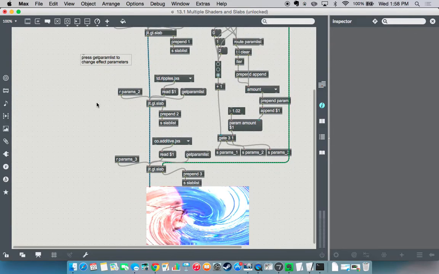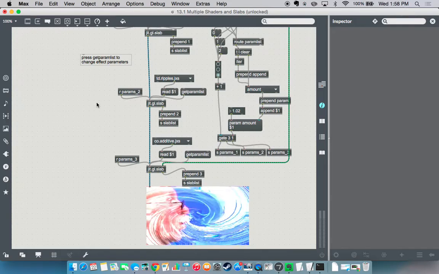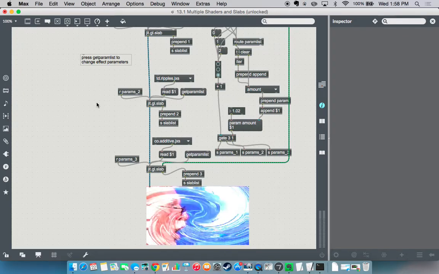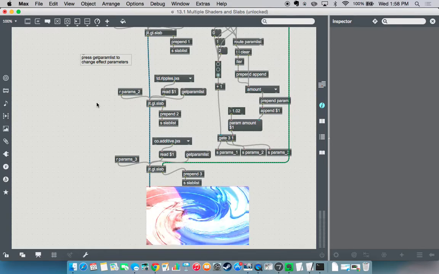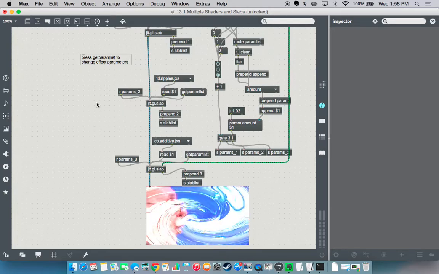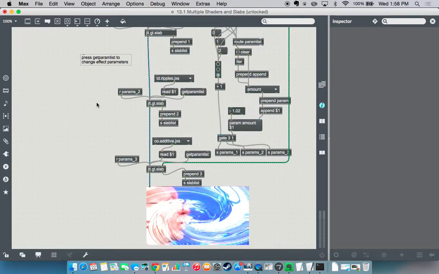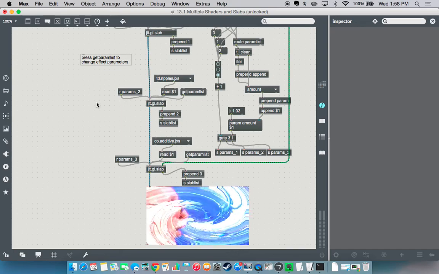My video player is doing something funky. It keeps flashing. Well, you have two different video signals going into it. That's why. That should be going into the slab, not into your P window. That goes into the slab, not into your P window. Other inlet of the slab. There you go.